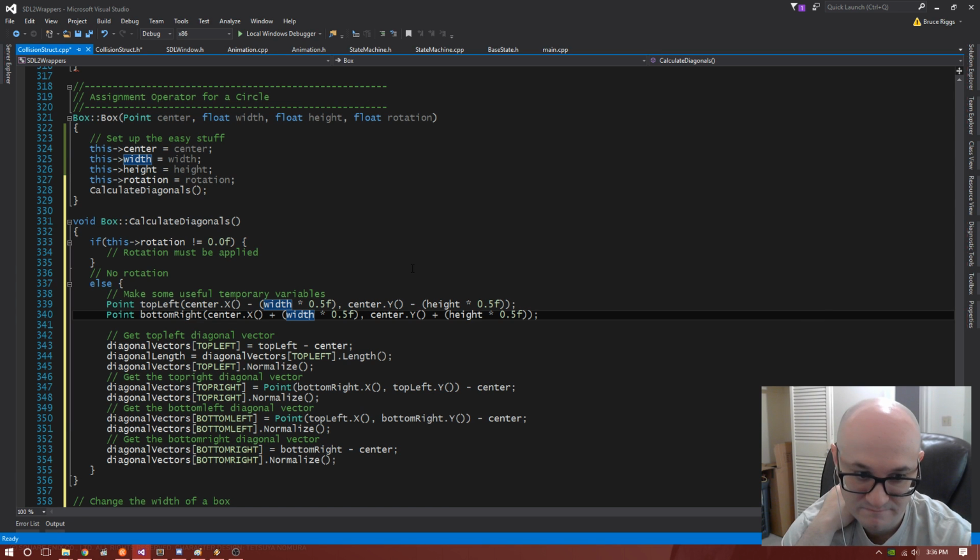Hold on. This should work, still. I don't know for sure, though. And the best way to find out is to simply write one that doesn't take rotation into account, and then write one that does take rotation into account, apply a rotation, and see if I come up with the same numbers.